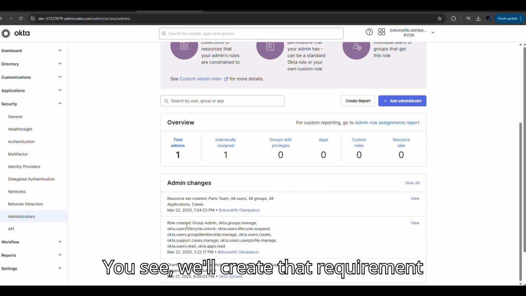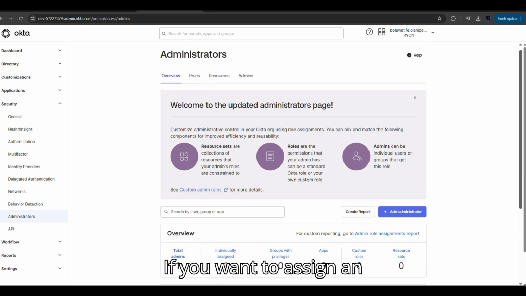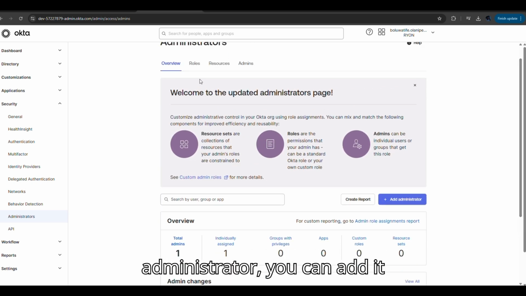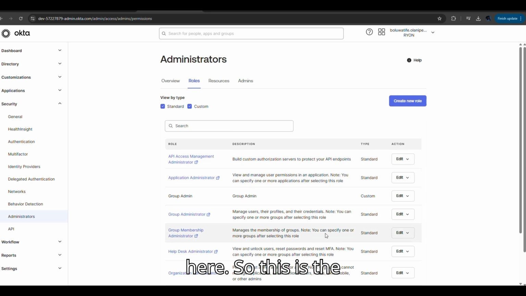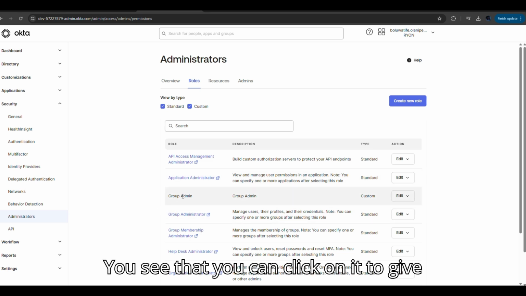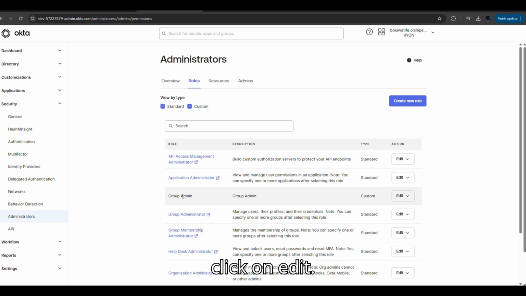You see role created, group admin, and all of that. So yeah, if we want to assign an administrator, you can add it from here, or you can do it from here. So this is the role that we have created. You see that you can click on it to give you the list of the permissions.